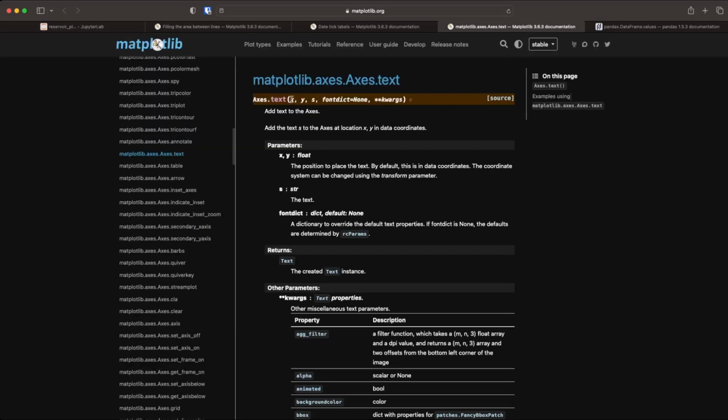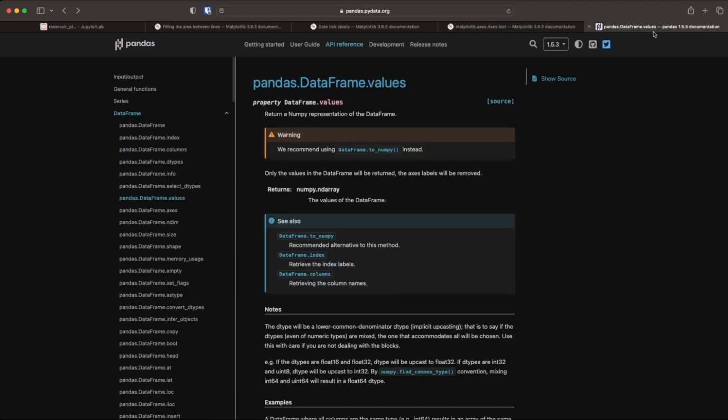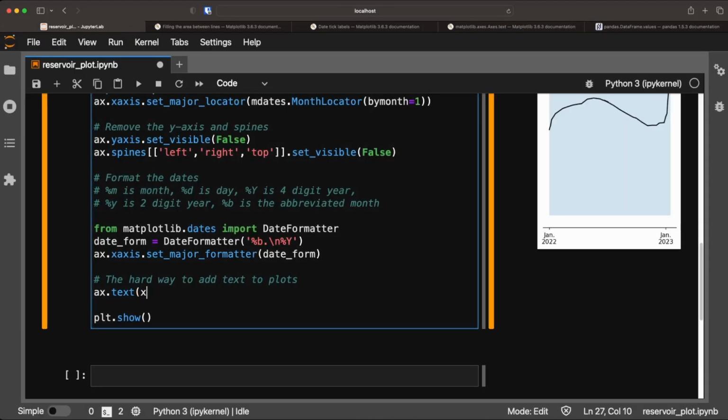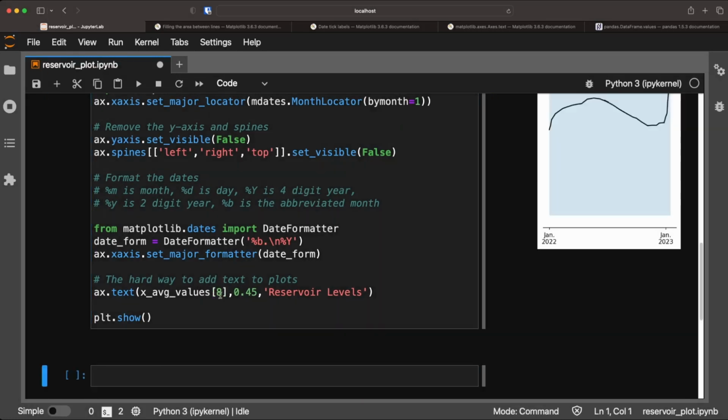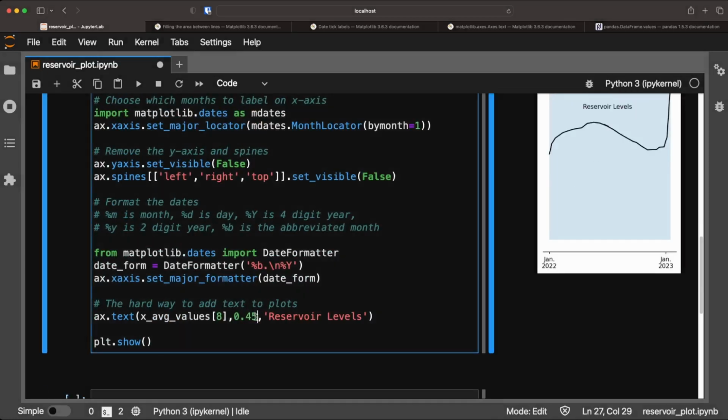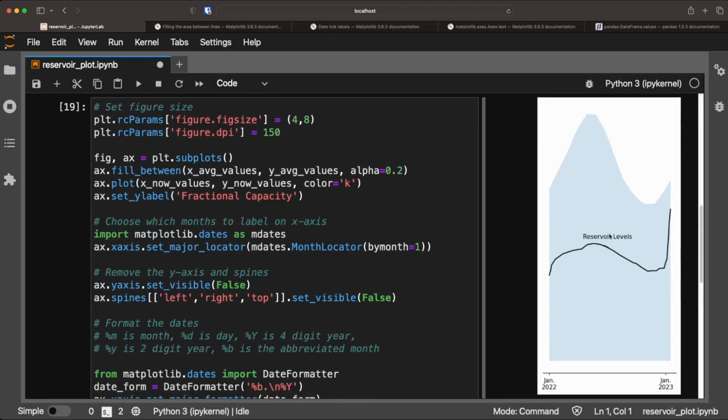We use this function ax.text, and ax.text takes in 3 different variables that you need. You need an x value, a y value, and your string. And that x and y values correspond to the coordinates on your plot where you want your string to be printed. So I found using these values gets us pretty close, and maybe we want to change that y value from 0.45 to 0.42, and this looks pretty good. But you can see why if you really wanted to get it to the exact right point you're looking for, this could take a lot of time and a lot of tinkering in choosing those values.